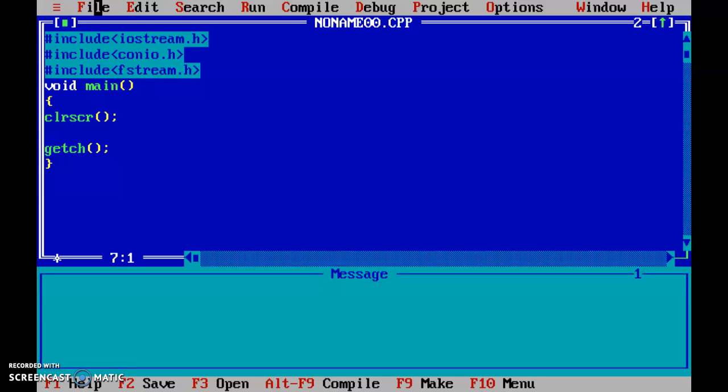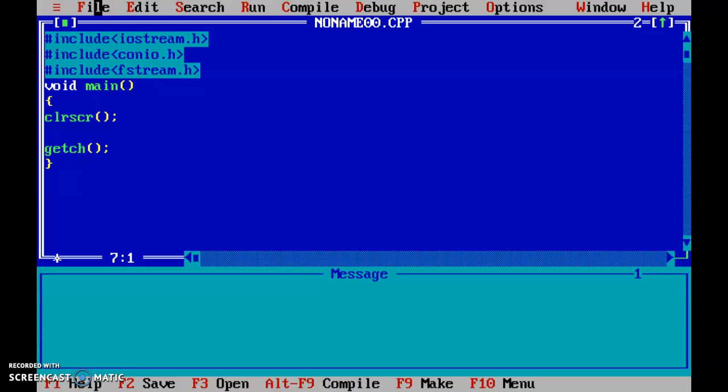From this header library we can access the functions as well as create objects of the file stream classes: the input file stream, that is ifstream, and the output file stream, that is ofstream.